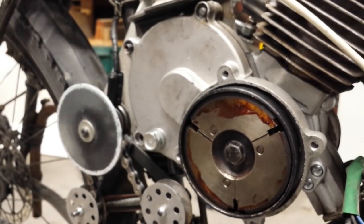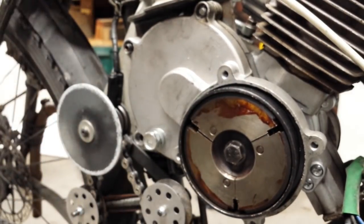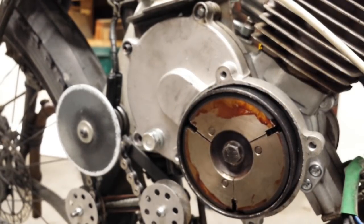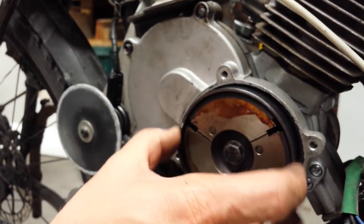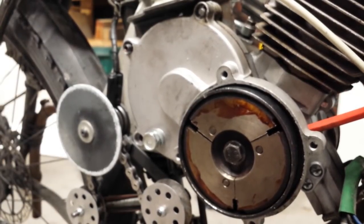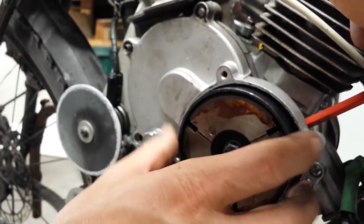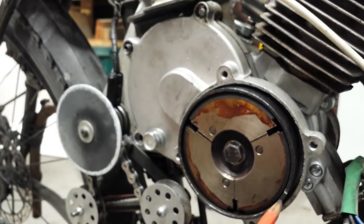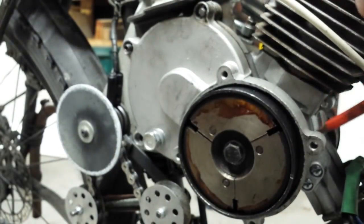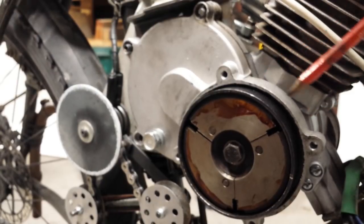The next part of the process is to apply and store the cover. To enable indexing of the clutch bell — so that the hole in the set of paper gaskets can line up with the hole in the clutch bell gear — you need some level of indexing. I've taken an angle grinder with a cut-off wheel and made a very light notch, about one millimetre, into the clutch bell. When you put a screwdriver through the cover, the screwdriver locks into that notch, so when the clutch bell is in that position you know both the hole in the gaskets and the hole in the clutch bell gear are lined up, and you can put the applicator tube through both to squirt lubricant.